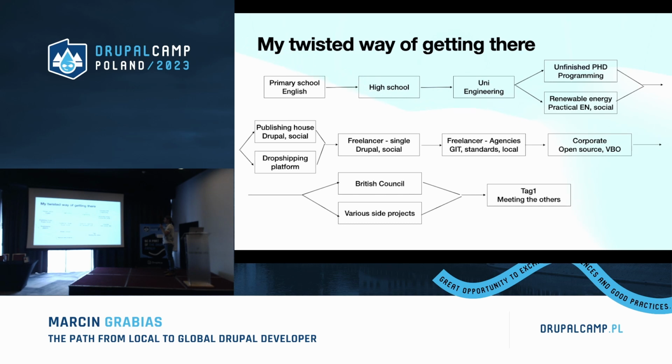So when I quit the publishing house, actually I was fired because of improper behavior towards my manager. Yes, I said I am not ever going to work for anyone. So I started to be a freelancer on single projects as a single developer on many different projects for different clients.